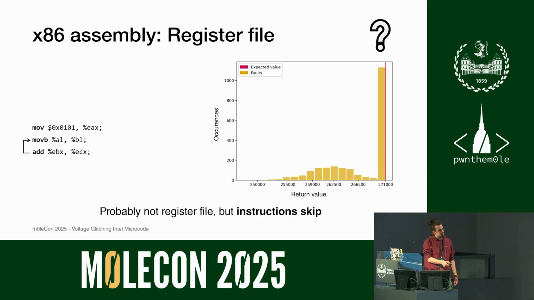We expect to see something bigger than that, but actually the values are smaller. And these ones here are also nicely distributed. Sometimes you can just skip maybe a couple of instructions, but then you have this nice bell curve here. And this hints at, again, I would say, instruction skips. So we can actually skip an x86 instruction, probably, in this scenario.